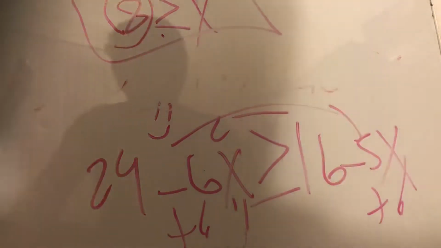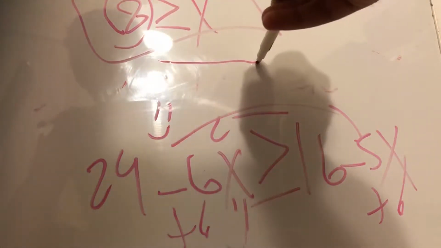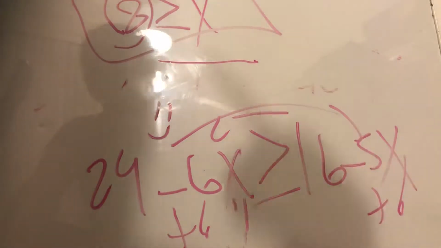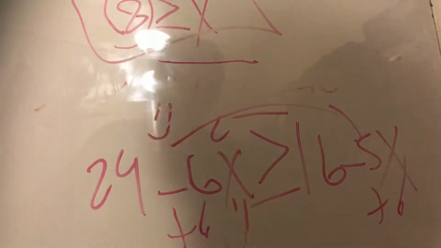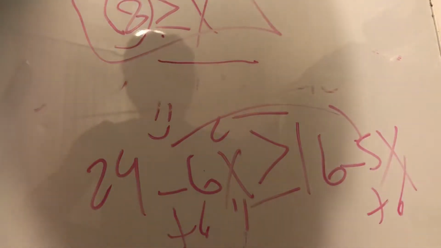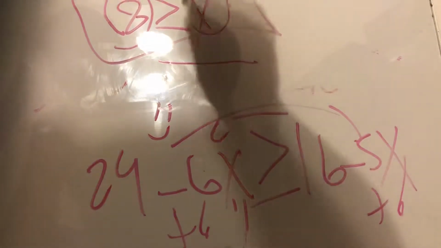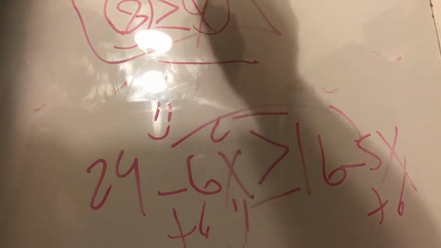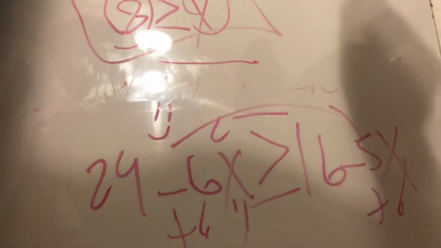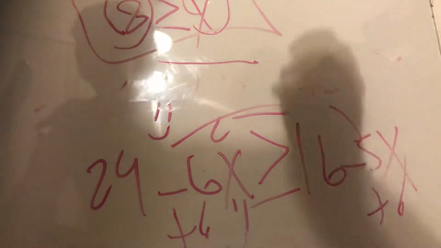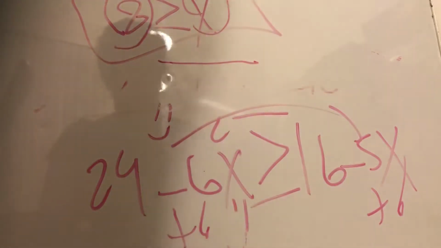What does it mean? It means any number from 8 or less than 8, like 7, 6, 5, 4, 3, 2, 1, 0, -1. We can put all these numbers here, but we can't put any number more than 8. We can't put like 9 or 10 because that doesn't represent the equation.